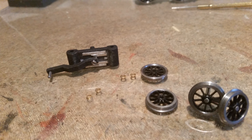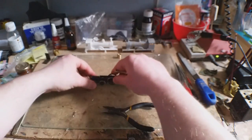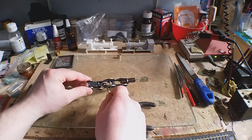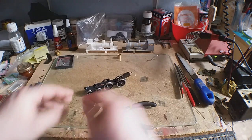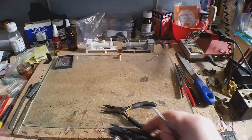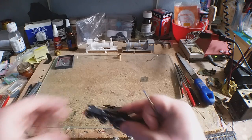it's just nickel silver scrap etch, two bits basically glued next to each other, a little bit of solder on the top, filed smooth to produce like a rubbing plate. On that, I'm going to solder some contacts to each wheel tire. But instead of hard wiring it like I did on the prototype, with this one, what I'm going to try and do is basically, from these pads at the top, I'm going to make some springs that's going to basically push downwards. So that's going to push this downwards to provide a little bit of spring and give it a good contact with the rail. That should help it run better, derail less, and give better electrical continuity.